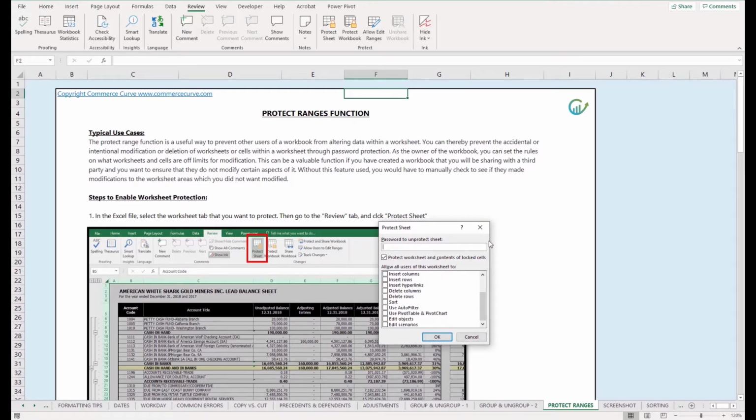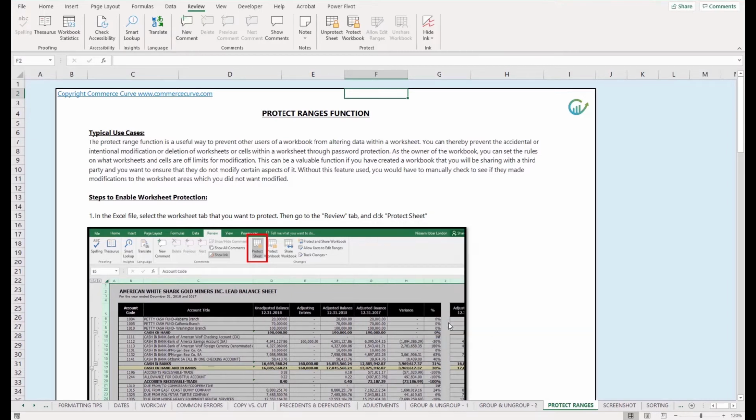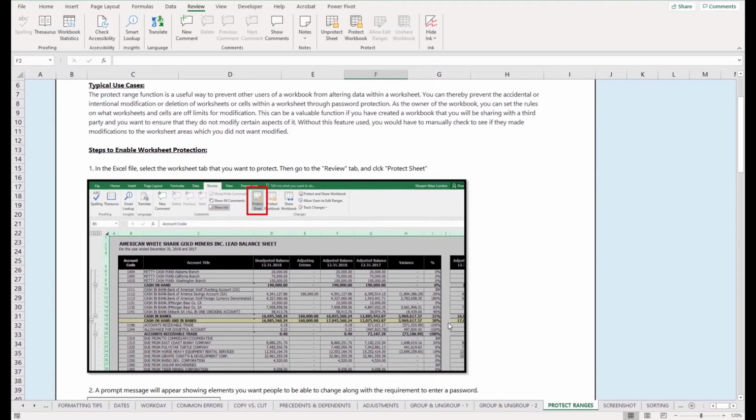At the top of the prompt window, there's a password protection field box where you can type in a password, and unless someone else has that password, they won't be able to unlock the workbook to be able to modify the areas that you restricted. So I'm going to go ahead and type in a password for the workbook, and I'm going to call it test. And I'm going to restrict access to being able to do pretty much anything in this workbook. A prompt appears asking you to confirm the password and click OK. And now the password is in effect and the workbook is locked.